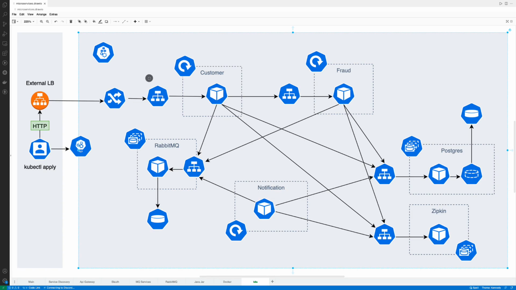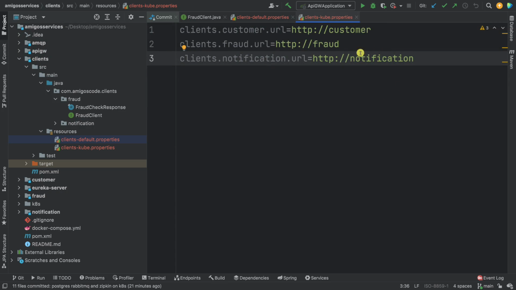So in here, what I'm saying is, this is the service and the port will be 80 and then the target will be 8080, which is for customer. In this one right here, the port for this service will be 80 and then the target for fraud will be 8081. And for notification, I think we don't need a service because notification talks to RabbitMQ to pull messages. And to be honest, this is it.